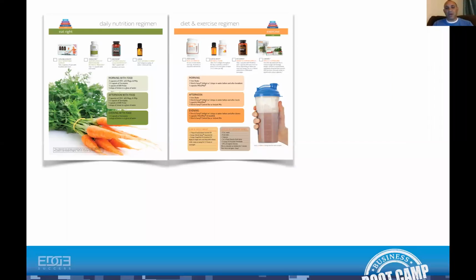Okay, we flip the page, and first of all, the colors are amazing. These images just bounce right off the page, and I feel very comfortable and very confident in my literature. I've had some literature at some moments, not in this company, but other ones, where I was embarrassed to even take it over to the person because it looked atrocious. This stuff is nice. It's glossy, looks good. Just look at those carrots and the greens. It just looks alive, like we're ready to talk about living here.